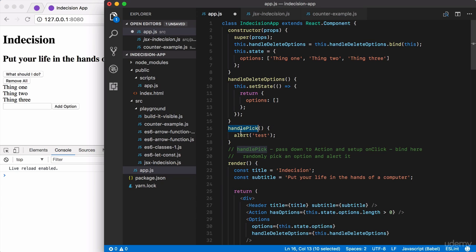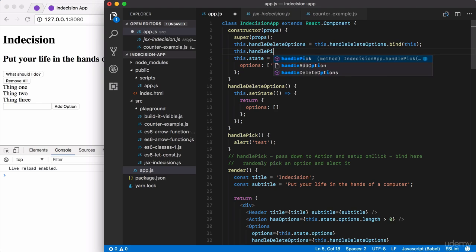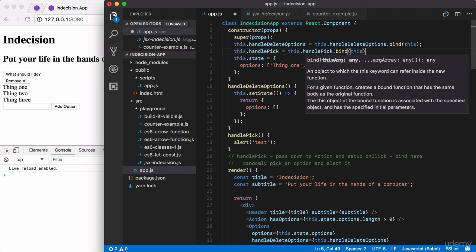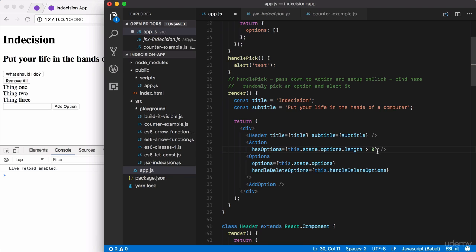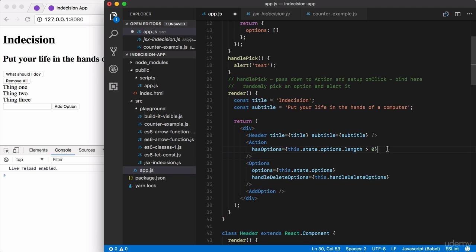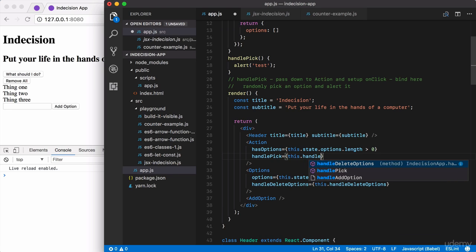Now, if we are going to pass this down and register it inside of an onClick event handler, we do want to make sure to bind it. So up above, we're going to do just that. this.handlePick needs to get set equal to itself, this.handlePick, but we want to go ahead and bind it to the current component instance. Excellent. Now we can actually pass this down into action. We're going to do that right here. Now I'm going to choose to break this out onto multiple lines to keep things a little bit nicer. And right here, I will pass in handlePick, and I'm going to get its value from this.handlePick. So now we're passing a function down as a prop. We can go ahead and call that whenever we want to.